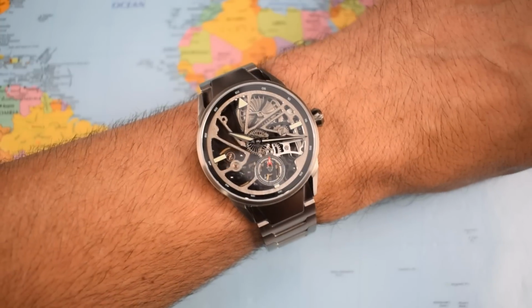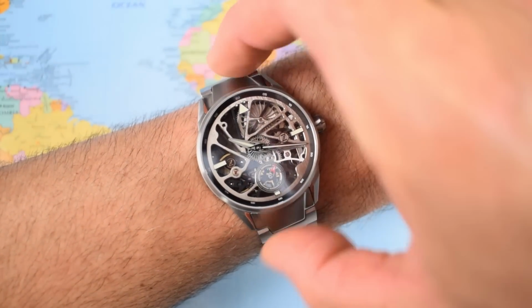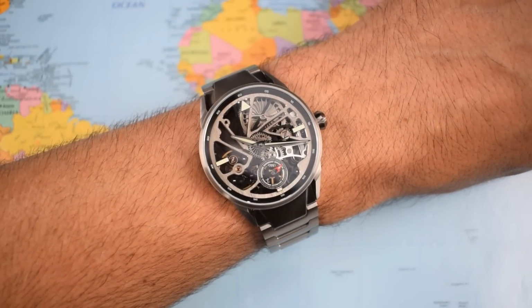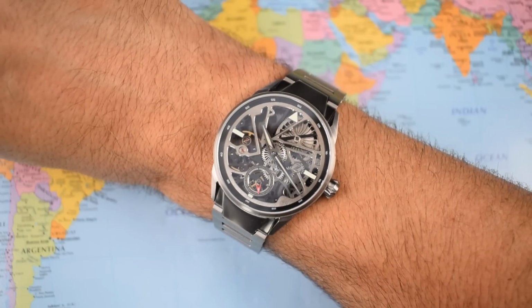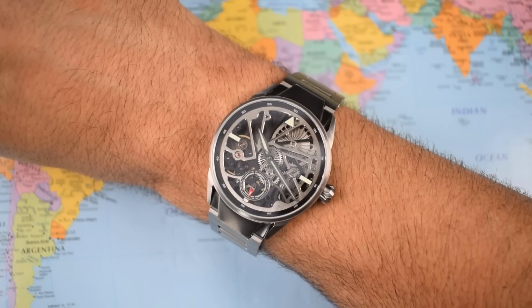If your wrist is much smaller than mine, 7 inches as discussed, you might end up with a little bit of an overhang because of those 2 extended mid links. I'll swap it over to my right wrist, which is about 7.5, and you can see what it looks like on that one. Yeah, so I'm right-handed, so my right wrist is going to naturally be a little bit more muscular and a little bit larger therefore than my left. No jokes about that in the comment section.